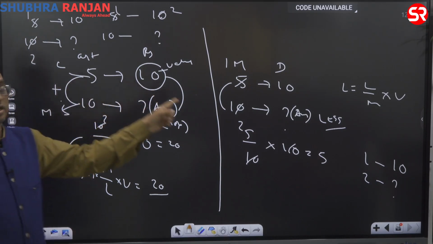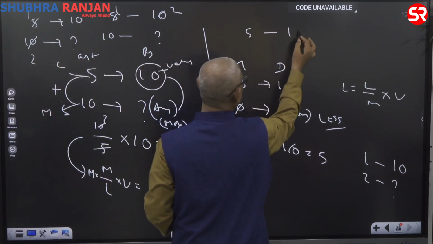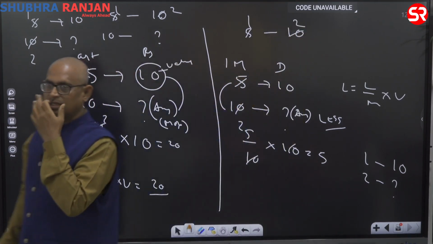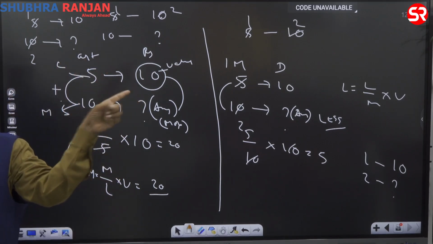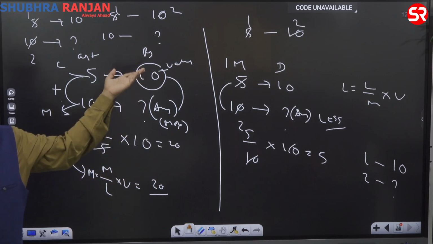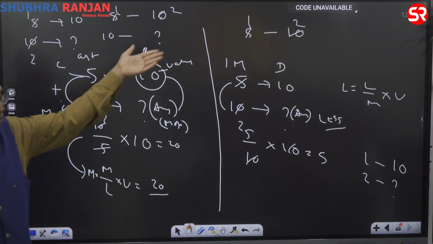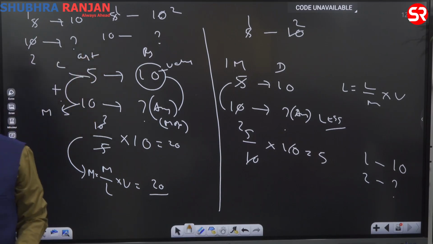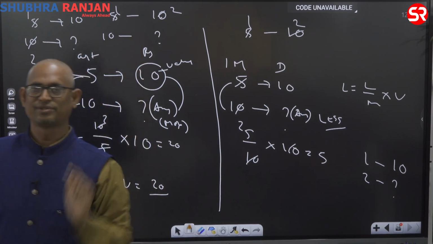But here you can't convert. Why? Listen carefully. 5 men can complete a piece of work in 10 days. If you convert them, 1 man can do the piece of work in how many days? In reality, does it work? No, that's why we can't convert them into ratio as far as indirectly proportional problems. He is not Superman, right? So 5 men completing in 10 days means 1 man will do in 2 days? It won't work, right? That's why horizontal ratio is not possible in indirect proportional problems.